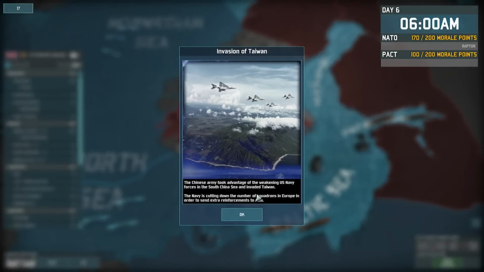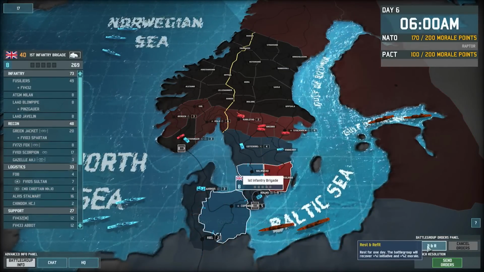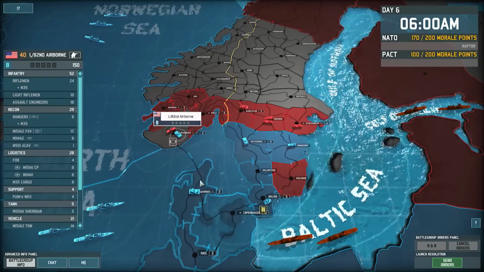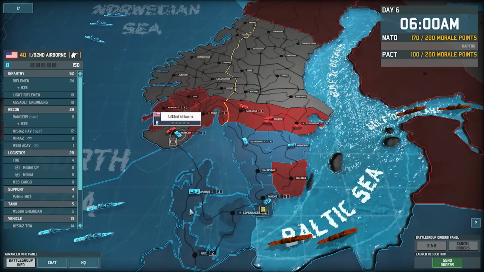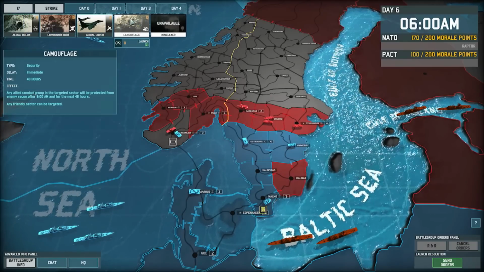Oh, hold on. Invasion of Taiwan. Chinese army took advantage of the weakening U.S. Navy. Navy's cutting down on the number of squadrons in Europe in order to send extra reinforcements. So luckily we called out what we called out when we called it out. Can we retreat? No way to retreat these forces. 17 points remaining.